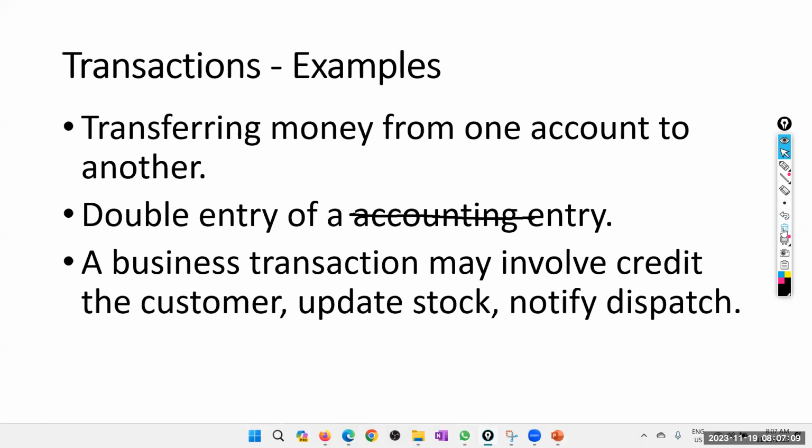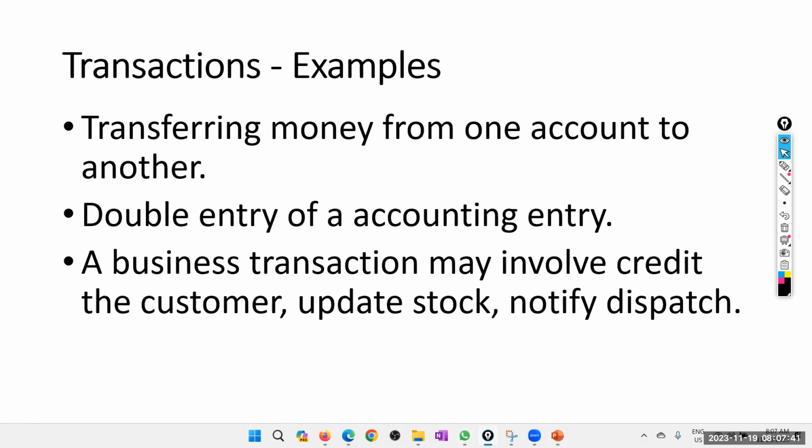So these are some examples. Transactions are not just one operation. If you are doing just an insert or just an update, it's a single task. That single task either succeeds or fails, so there's nothing called partial success in a single task. Say you insert a new record to the database, or you delete a record. Those are not transactions. If you want, you can think of it as a transaction, but it's just one task. So there's nothing called partial success.